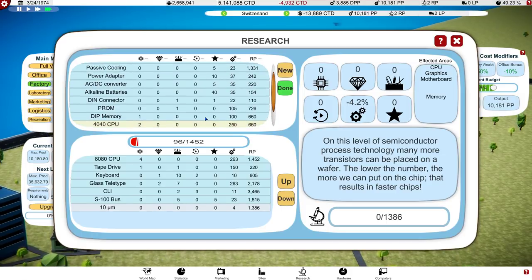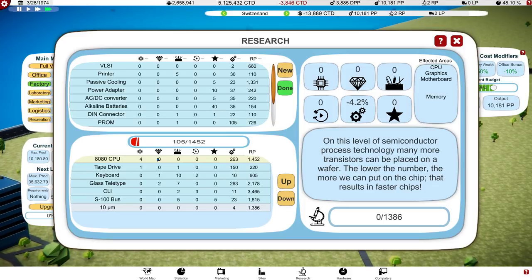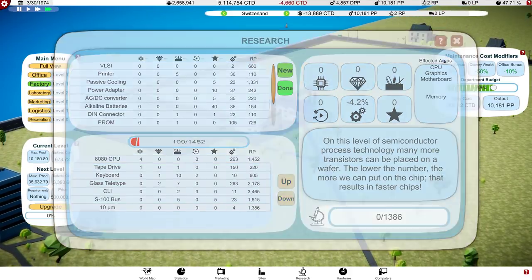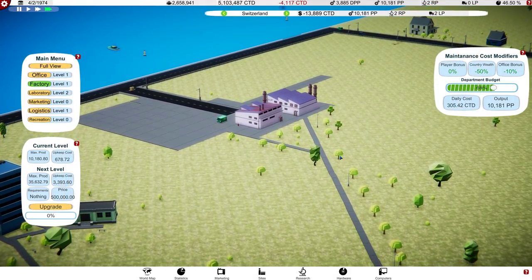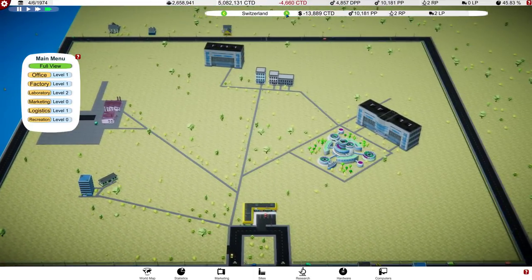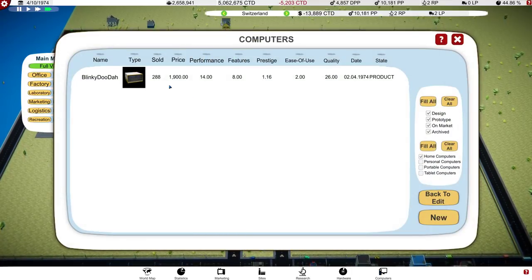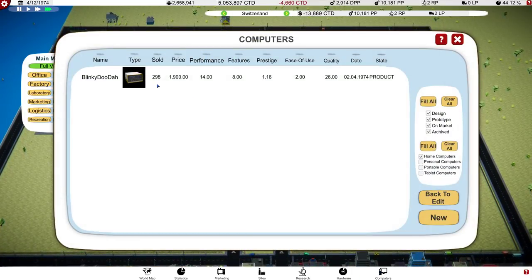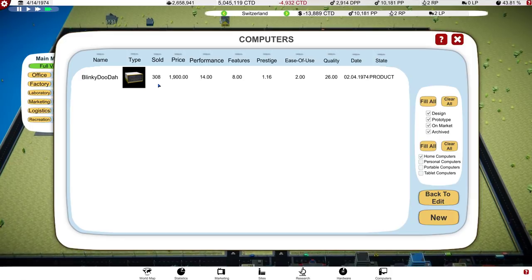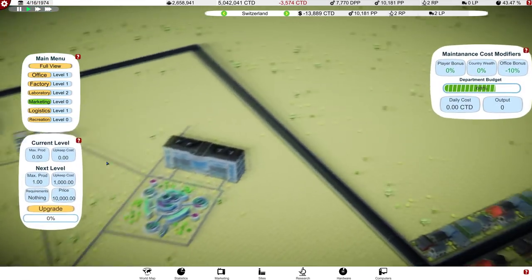What did I get? Opcode 44. I think the 880 was the first one that I was doing. Oh, it was probably upgrade completed. Alright, computers. Ah, it's building up actually. It's selling pretty quickly. What about marketing?